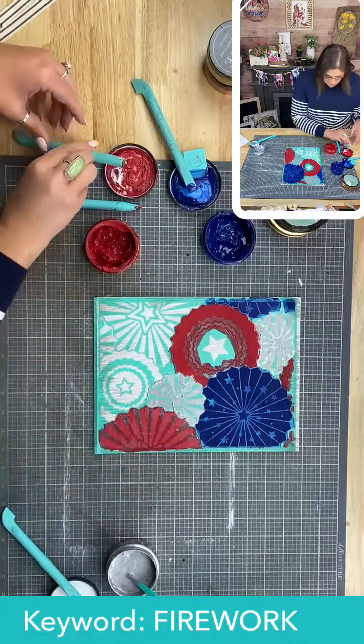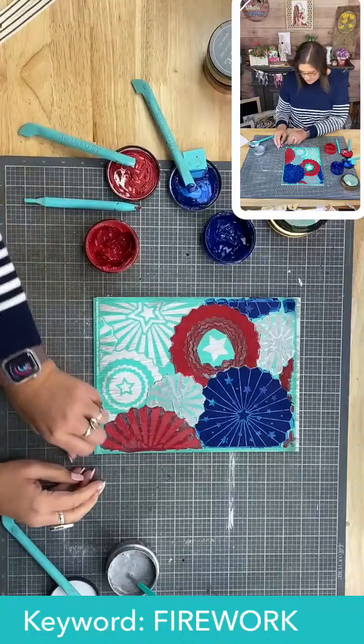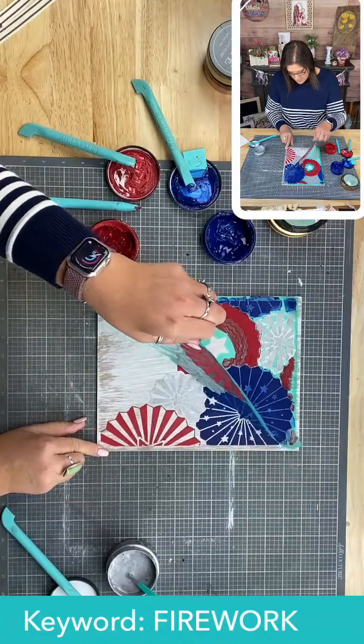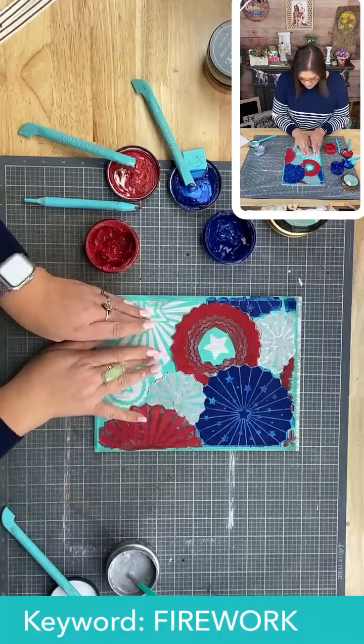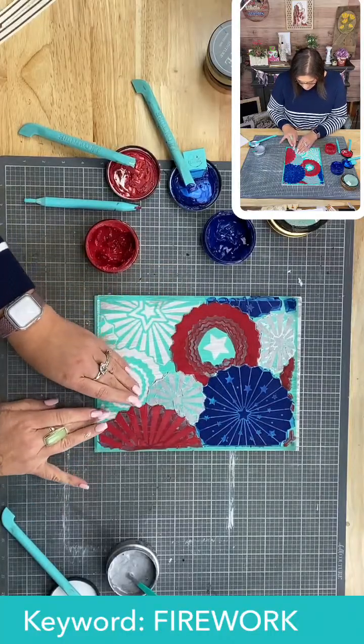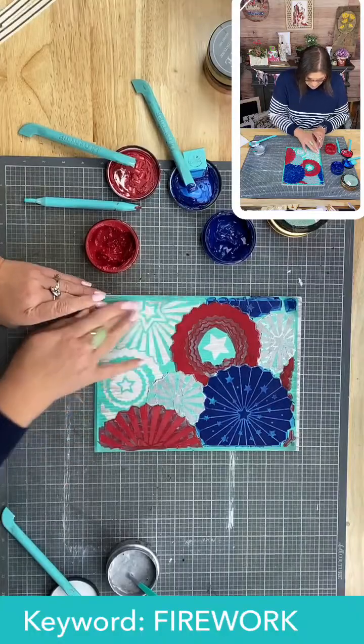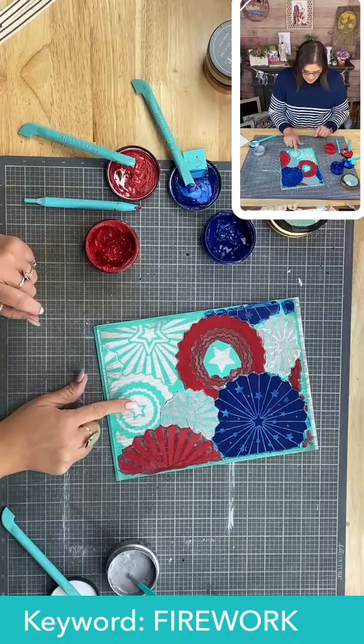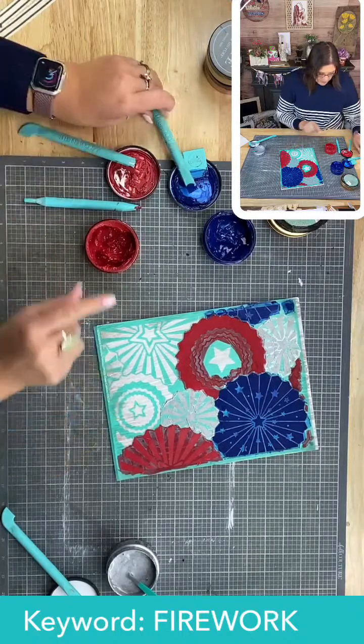Good job. I'm going to go ahead and peel this part up, and I'm going to lay it back down. Oh, you guys, this is going to be awesome. We'll do this in blue.